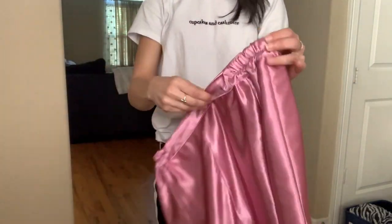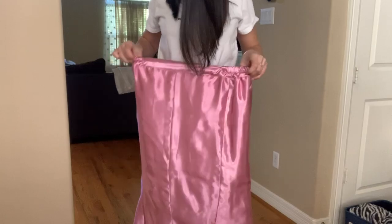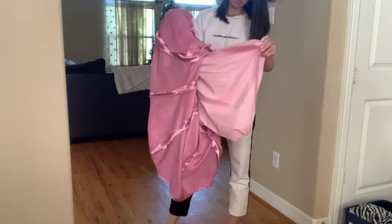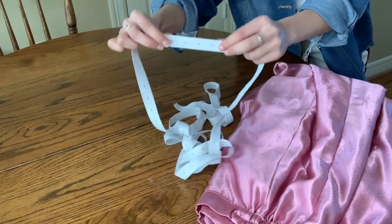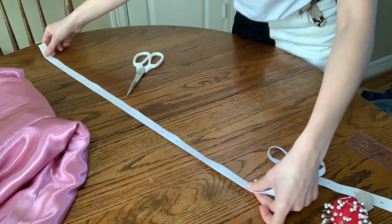I'm going to attempt to transform this skirt into a strapless little bubble balloon top. I'm going to walk you through the steps — here is a little before shot, and at the end I will show you the transformation. I just used some elastic, some pins, measuring tape, and scissors.